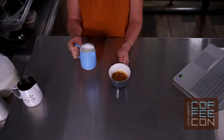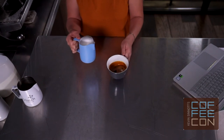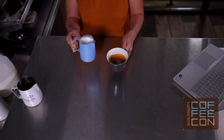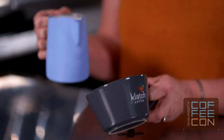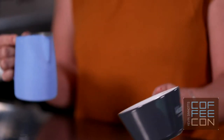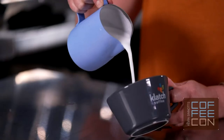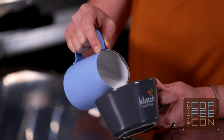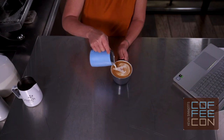All right, so texturing, texture your milk. Okay, we've got our shots here. When we pour, we're gonna pour so that our tip is about 3 inches away from our crema. You do not need to pour any higher than that. You're just kind of showing off for no good reason, frankly. So don't do that. Just start with your pour. I like to start with my cup tilted. Personal preference there, you can do it either way. So we're gonna pour 3 inches from our crema, give or take, right into the center of the liquid, not the center of the cup, the center of the liquid. We're then gonna come close, and here, we're gonna pour a nice rosetta to start us off today.